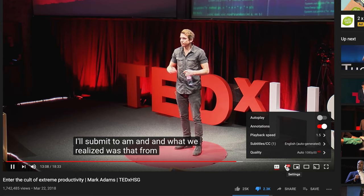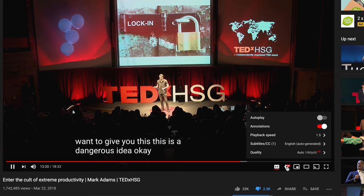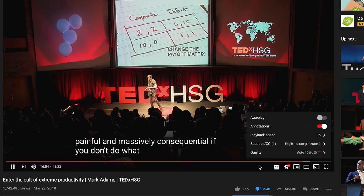From Silicon Valley to Shanghai, there are people with a system that doesn't run anything like the system we talked about just a minute ago. And this system is called lock-in. And I want to give you this. This is a dangerous idea, okay? You've got to make it really expensive, really painful, and massively consequential if you don't do what you know you must do. If you embrace the fact that it's more terrifying to fail than it is to succeed, you will achieve insane things.